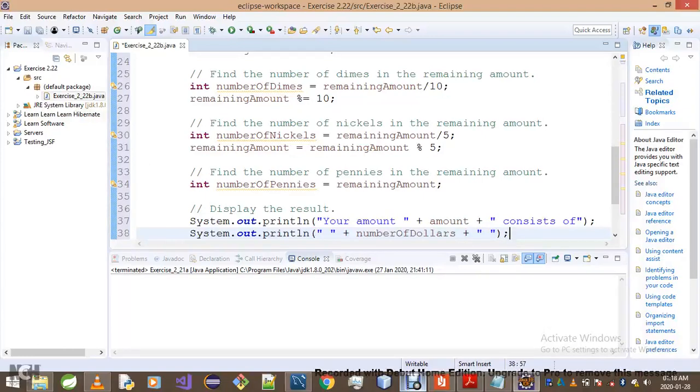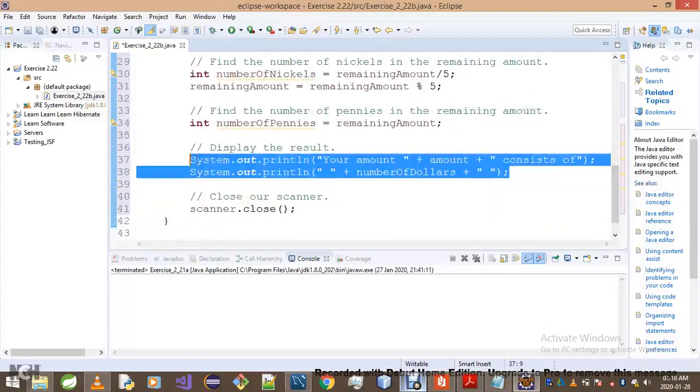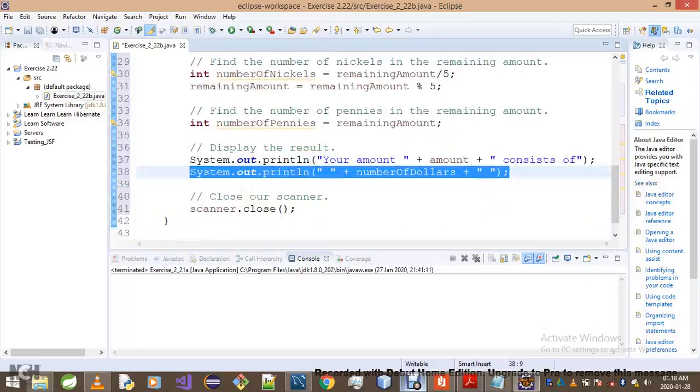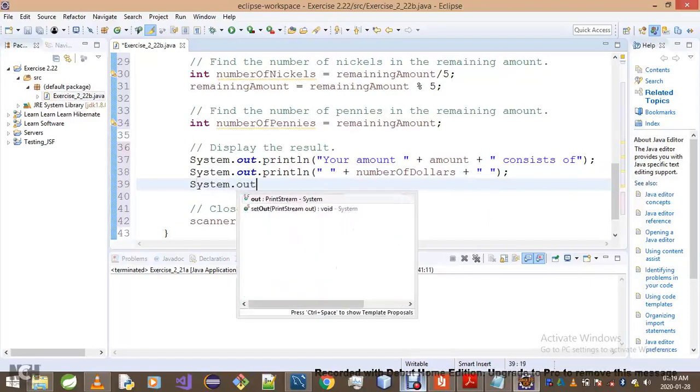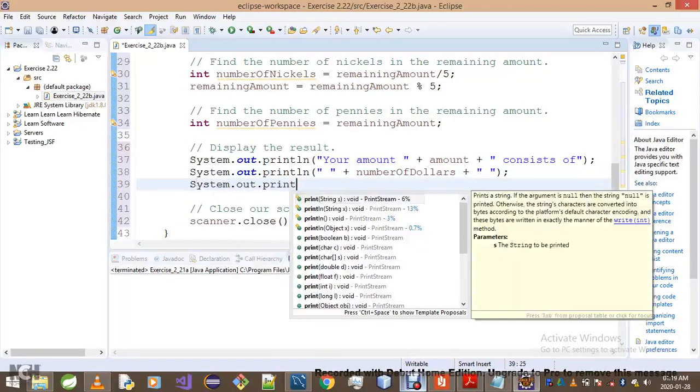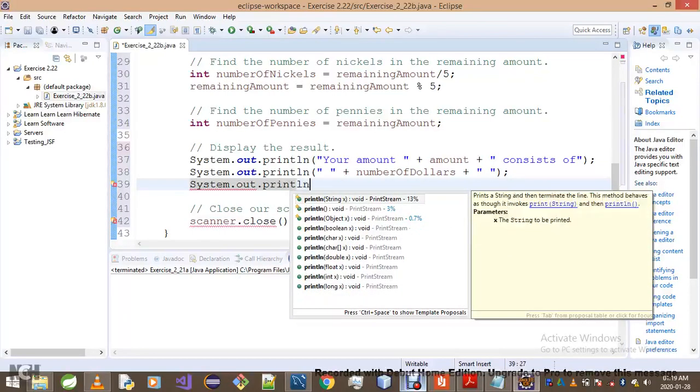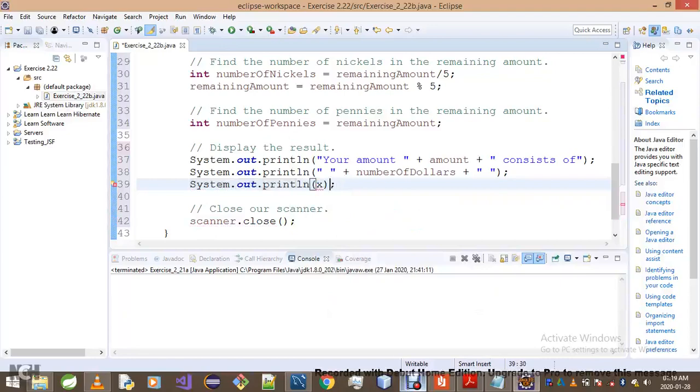Again, you could copy and paste this line here so that you have one line for number of dollars, another one for number of pennies, quarters, and so on and so forth. Okay, but I don't want that. If you've been following my tutorial, then you understand that I consider copying and pasting code logic is not a good practice.